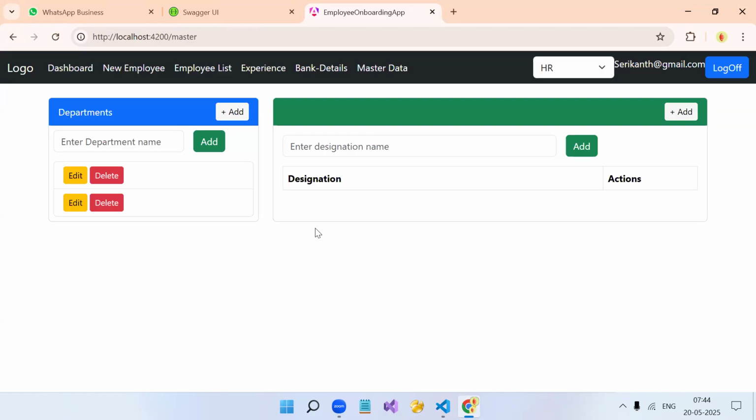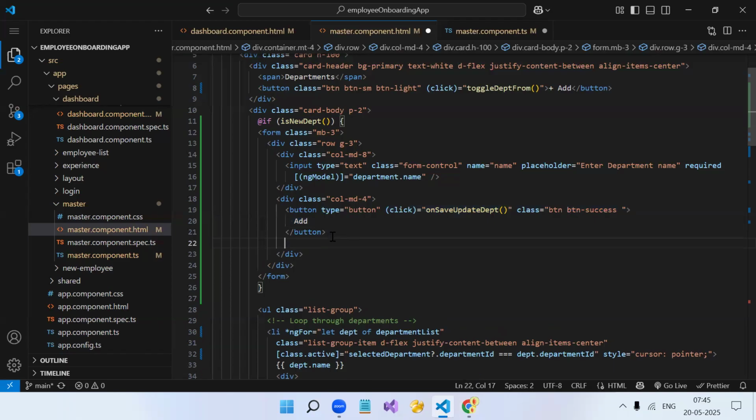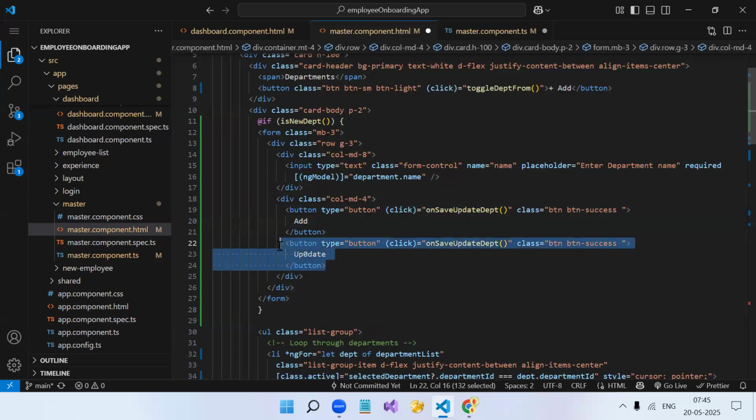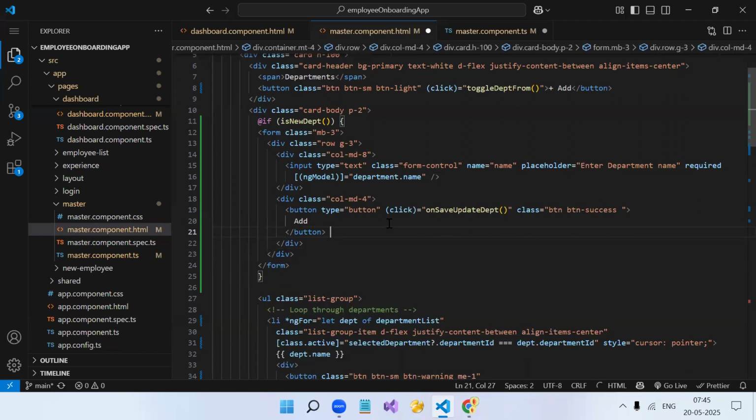See, did you get the question or not? No, I didn't get the question. I'm saying we can have two buttons, right? Then you will add at the rate if department ID is equal to 0, so you will show this button, else you will show this button, correct? But I don't want these buttons, because whenever you write at the rate if, it is going to take some time to perform that evaluation, correct? So now I'm asking how you will do it.